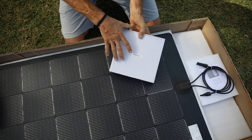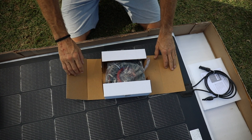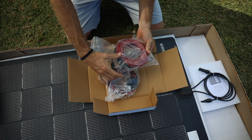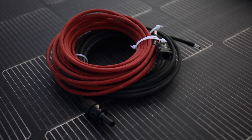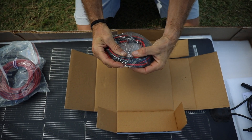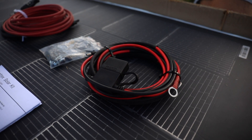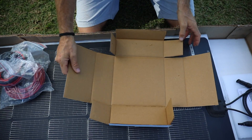It also comes with your battery cables and everything that you need to connect this. You have long cabling — these will go probably into the charge controller and they're already crimped. They've also included ring terminals to go to a battery terminal, and it's already fused with a built-in weather-resistant fuse box inline in the wiring. So they really give you everything that you need to mount this panel.